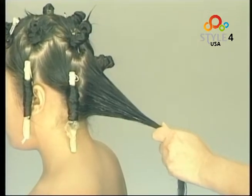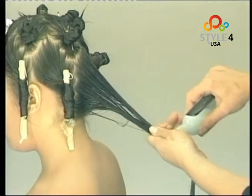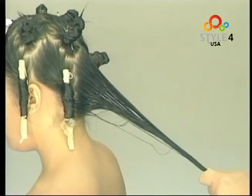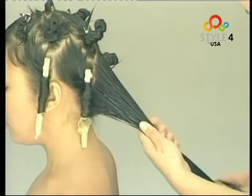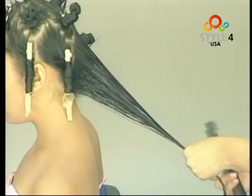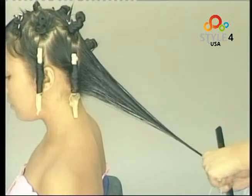As this process is very quick and with very few curlers, we're using the direct method to apply the perming lotion. We always protect the ends with paper, and then we roll the curlers, always keeping the hair tight to get a uniform curl.